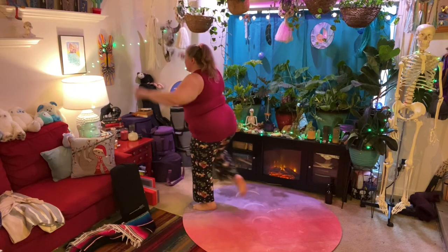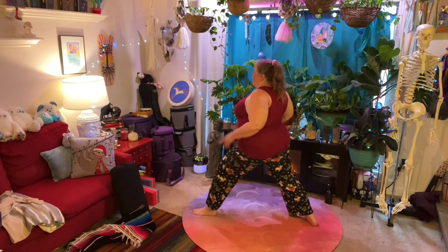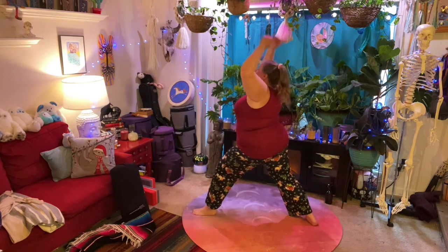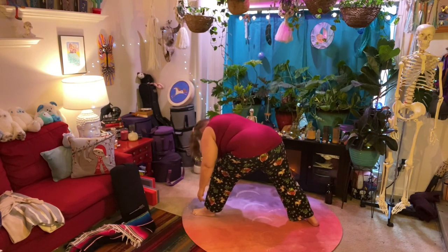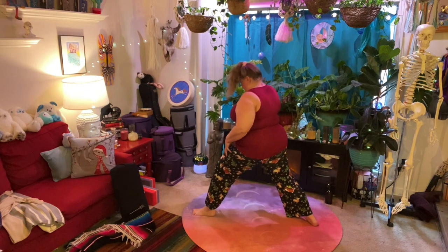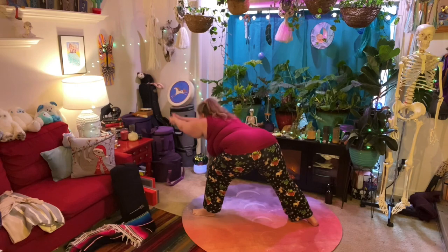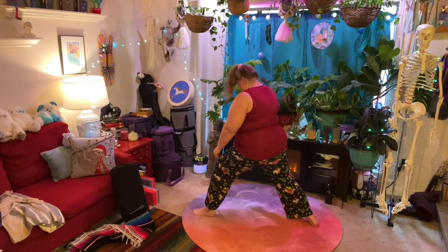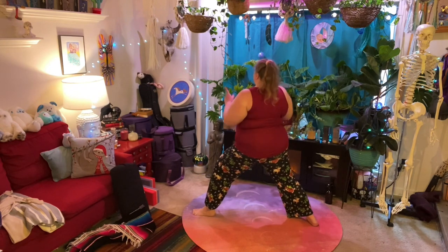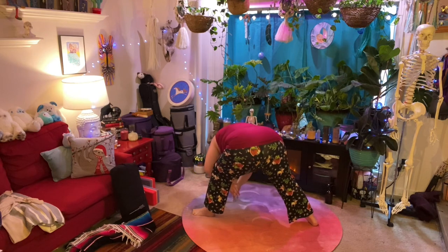Picking up that right knee, stepping it back, warrior one. And again, I just want this right leg anchored. So I've got some spectrum of movement here. We're gonna fold forward, spine stretch, and right over that leg, roll up. Okay, so that's a certain angle. Slightly to the inside. Roll up. And then fully to the diagonal, stretch out and roll up.